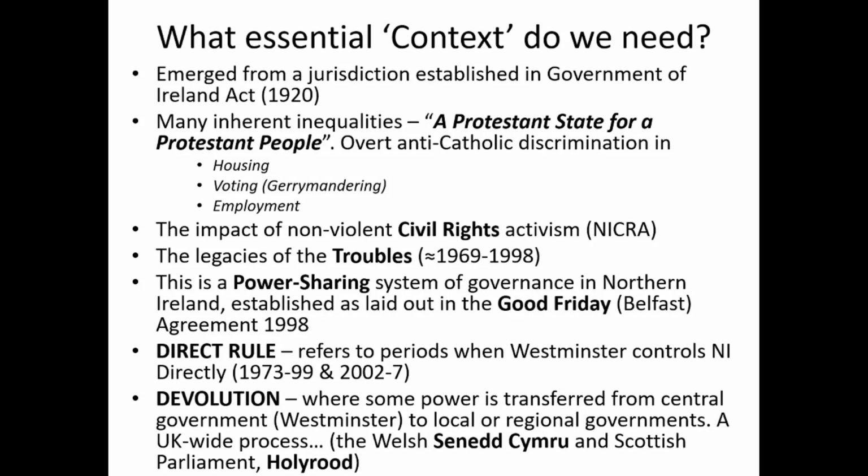So basically, the Northern Ireland jurisdiction resulted from the Government of Ireland Act in 1920 and numerous different changes along the way after the treaty in 1921, in December 21, for example. But it's basically designed as a Protestant state for a Protestant people. It was designed to be small enough to make sure that the Protestants, Unionists in the state, had effectively got a long-term majority, while also bringing in enough Catholics. It would help to make it more economically viable.